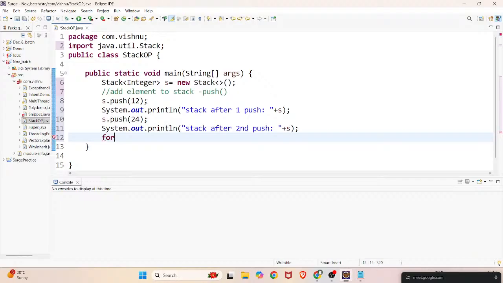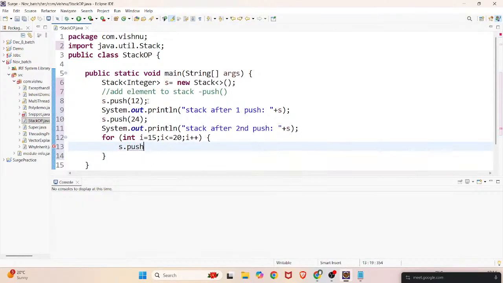I'll do one thing, I can push by using a for loop, for int i equals 15 to i less than or equals 20, I can push the i value, i plus plus, s dot push of i, right? Here my output will be only 12.